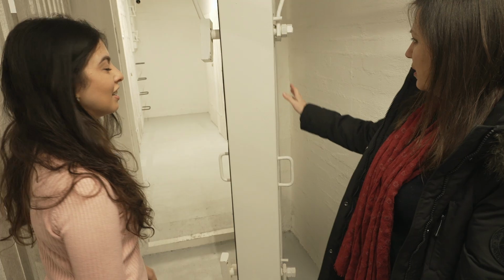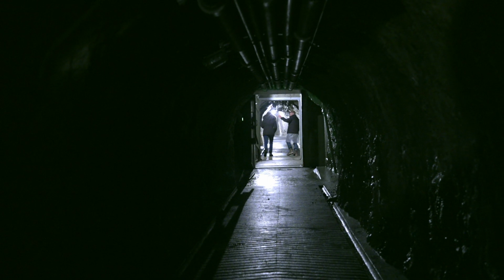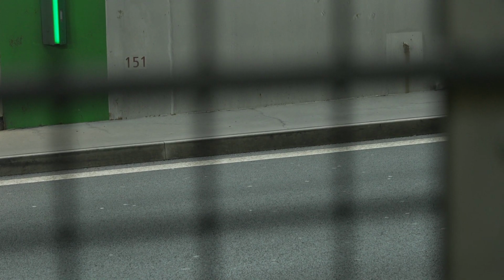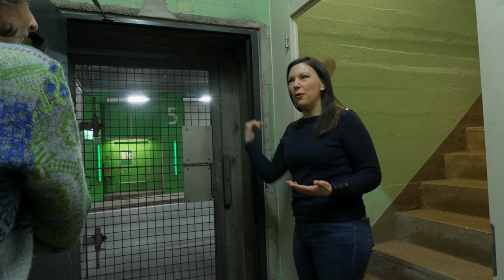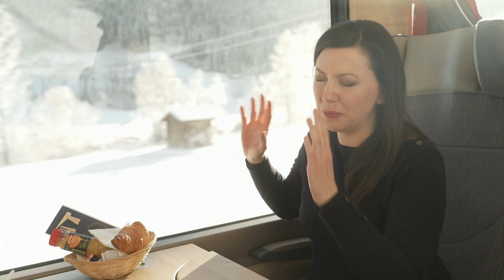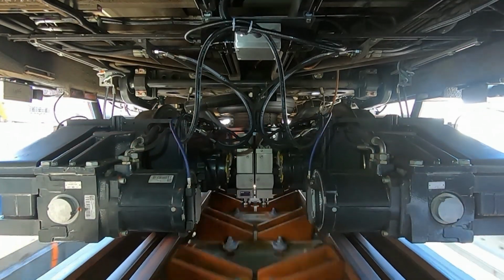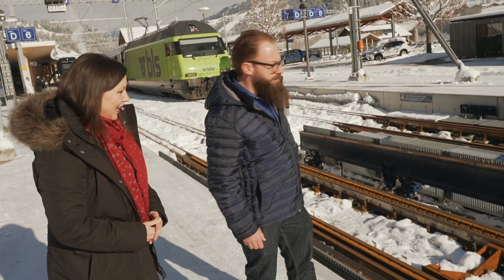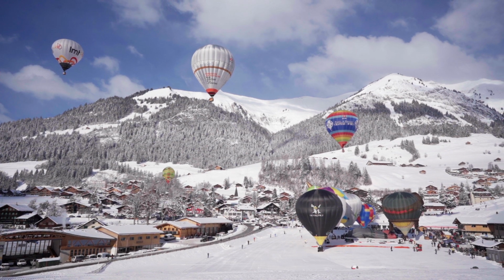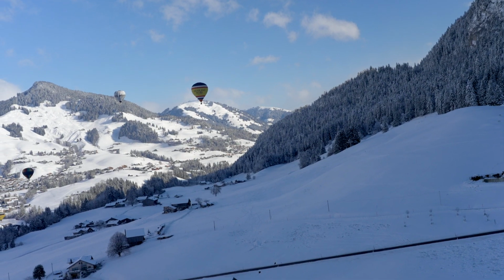This week on the show, this is no ordinary cellar door. No. I'm in Switzerland, going bonkers for bunkers. Oh wow, look at this. It's right in the middle of this massive complex, isn't it? And you'd never know if you're just driving through. Sightseeing non-stop. Absolutely spectacular mountain views. On a train, breaking new ground. This is where the magic happens. And up high in the Alps. Up here, it's peaceful. The views, you don't get this out of an aeroplane window.